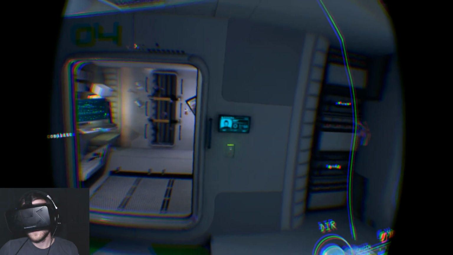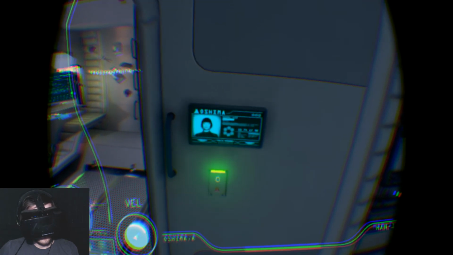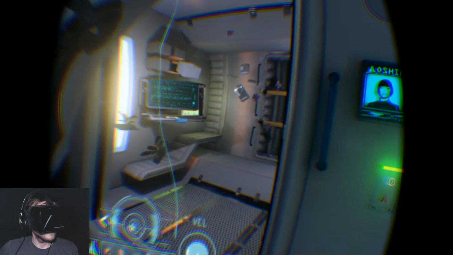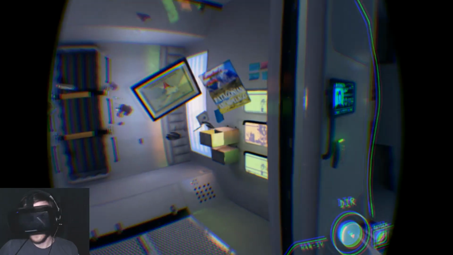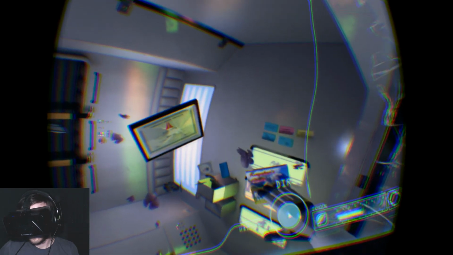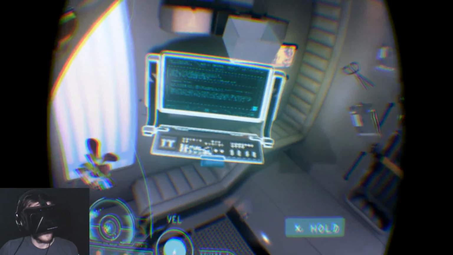Whose is this? See how the text is. Well, that's not terrible. Oshima. Oh, this is mine. This is my room. Oh, I still am using oxygen. Okay. Flowers. My computer.